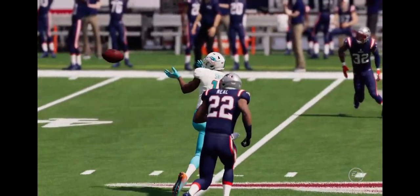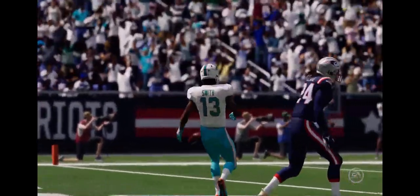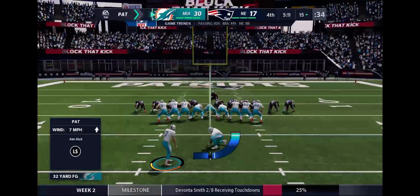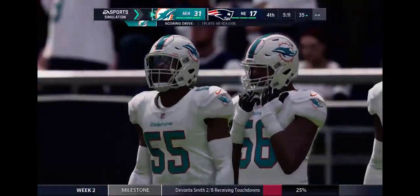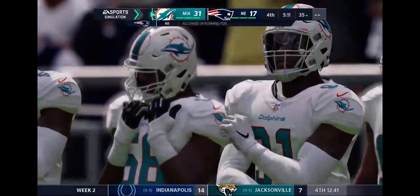A nice throw there by the 2nd-year quarterback. And I don't believe that was the kind of play he would have made as a rookie. Because usually your rookie season is a continuation of your college days. A lot of one read, and if you don't have it, you just take off and go. Now he's settled in the pocket a little bit more, reading the field and getting to his 2nd and sometimes 3rd progression. That was a nice play. Extra point up and good by Sanders. And the lead now up to 17.